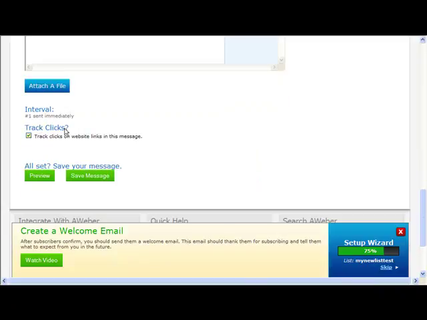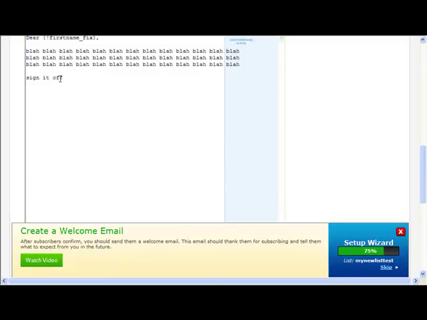You can track the clicks, but what you can also do that's very useful is you can attach a file. Obviously if it's a small file, your report, you can attach it here to your email. If it's a big file, and by big I mean more than about a megabyte, maybe two megabytes at the most, then what you want to do is say, you can download your free report at blah blah blah.